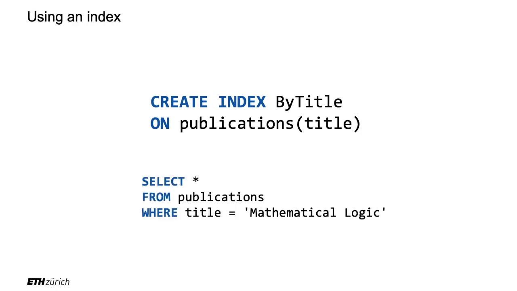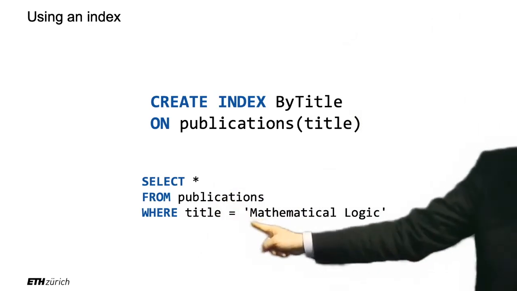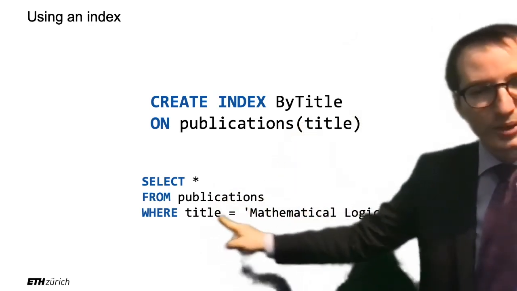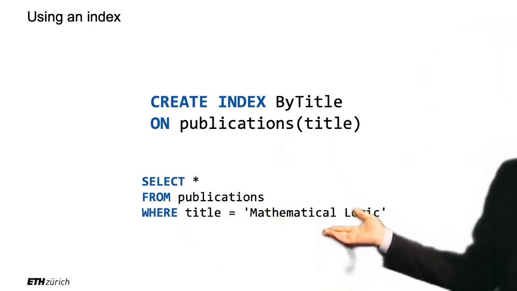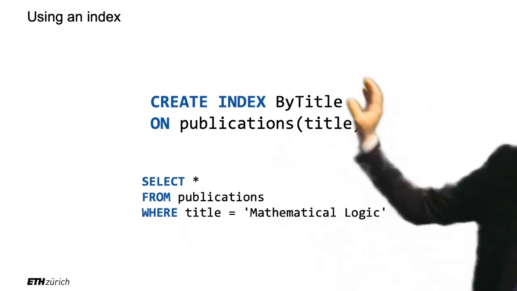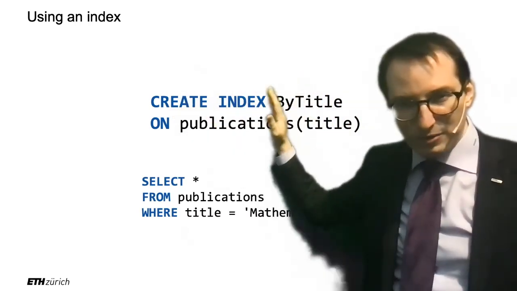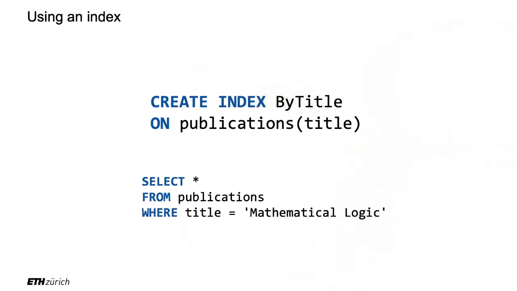Then what's going to happen once you created that index is that this is an example here of SQL query that's actually going to be faster, right? By default, it's going to be a B plus tree. So this is going to be found in logarithmic time in the size of the table. For whom is that clear? Okay. So now a few words on that. What if you type that command on the shell of a database on a very large table? What's going to happen? Two possibilities of what's going to happen.